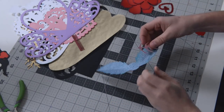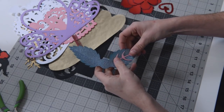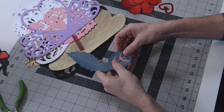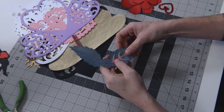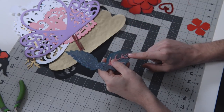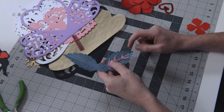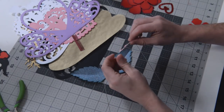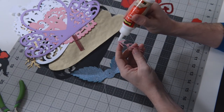And because of the score marks, we don't wanna put it right in the center. We're actually gonna glue that off to the side of the score mark. So just above the score mark, okay? And we wanna bring this in a little bit so that the tip of this terminates probably just after this third little leaf tip there. Okay, so let's go ahead and get that in place.